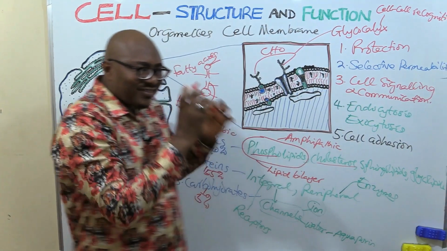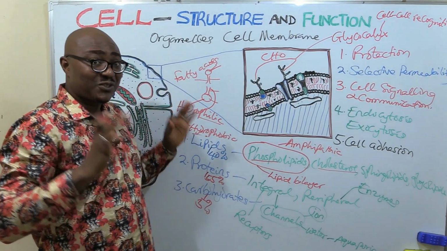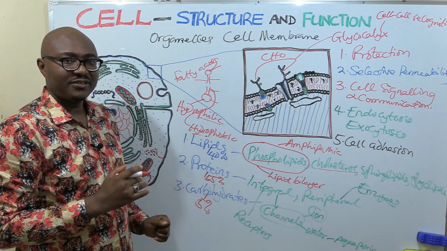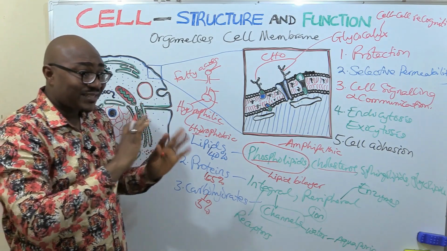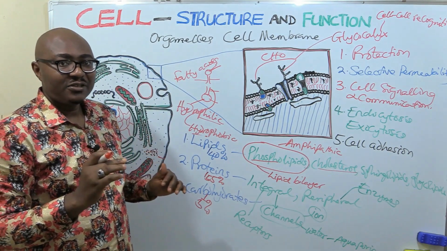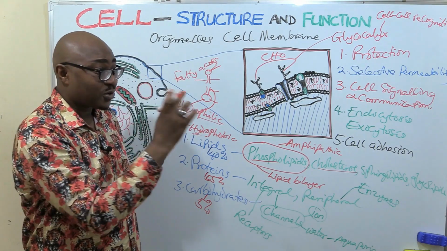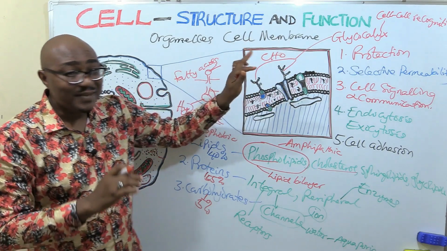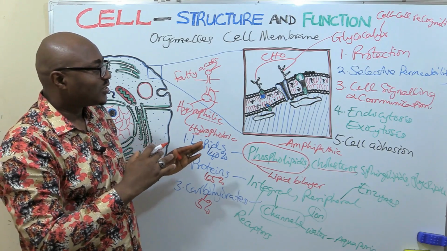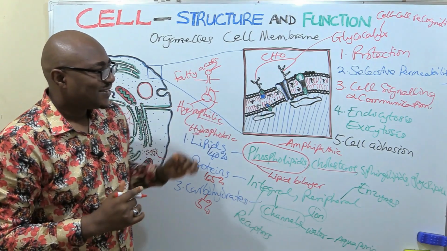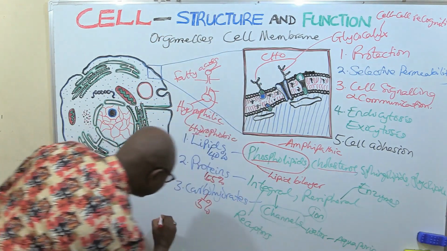Just like each person has a name and a surname for identification, cells also have their ways of identifying themselves. The body has a way of identifying each cell. That's why when a foreign cell enters, the body is able to spot it because it recognizes it. So this glycocalyx plays that role, and sometimes, as you see, they are attached to proteins, so they come as proteoglycans.